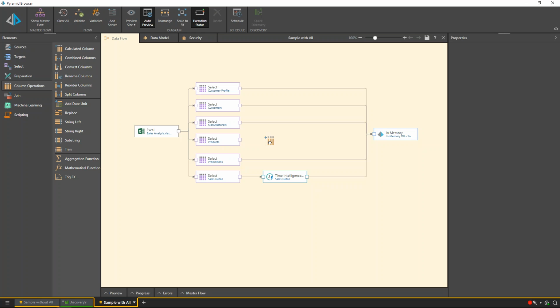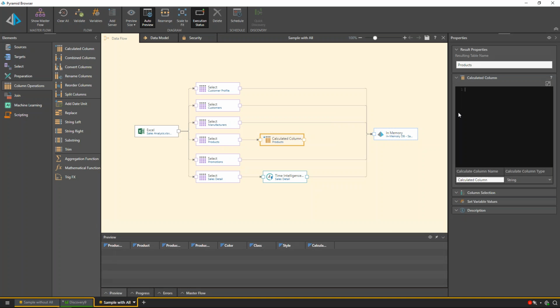Essentially, all I need to do is add a calculated column, and in that calculated column, the value is going to be hard-coded to a specific text. In this case, it's going to be All Products. And then I'm going to call this my Total. And I'm just going to add that to my model.